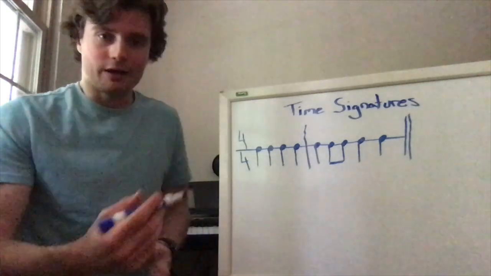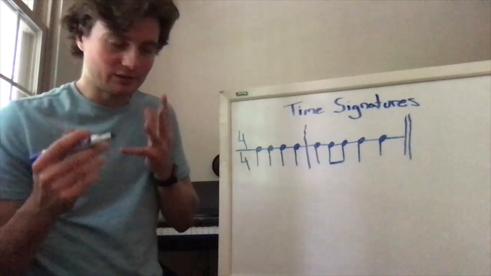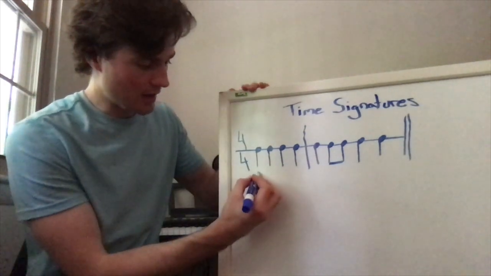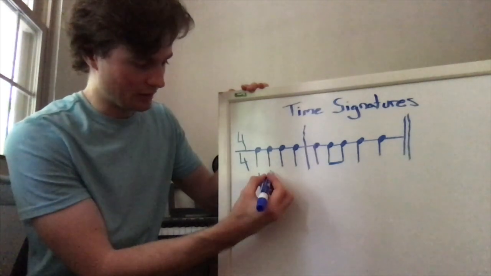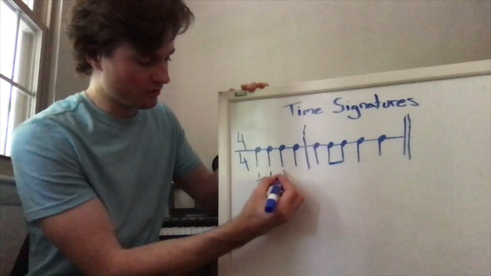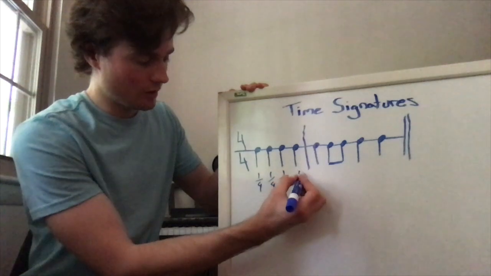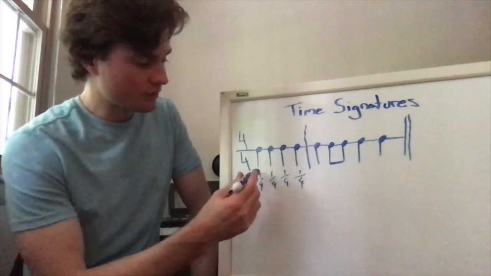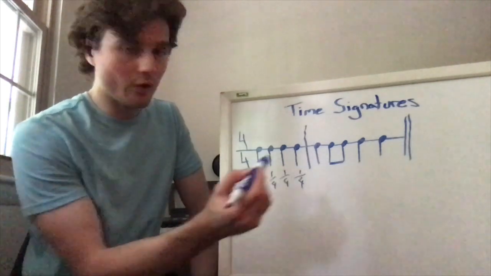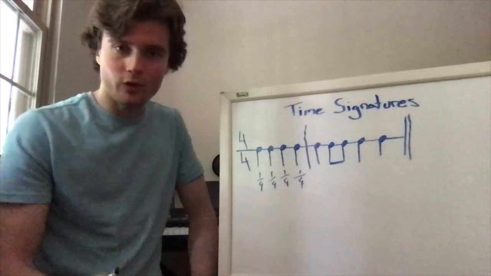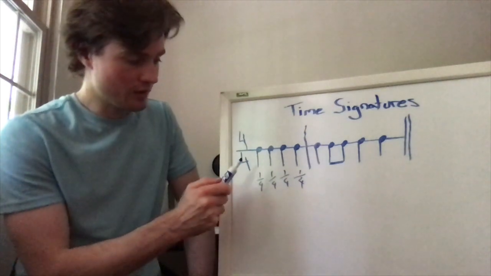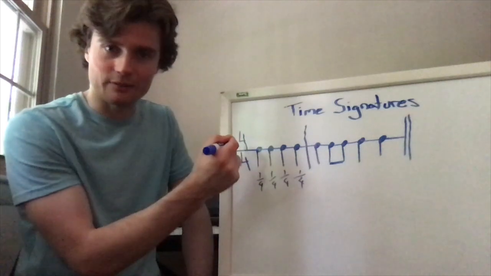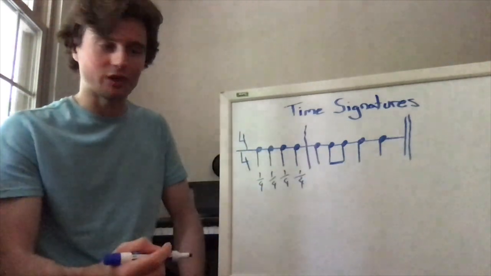Okay, now the way we're going to do this is all going to be math, fraction math. So let's write the actual fraction value below each of these. 1/4, 1/4, 1/4, and 1/4. Okay? So if we add all these together, we have 4/4. And what you'll see when you do all this math is that when you add all those fractions together, you're going to get the time signature. Okay, and that's how you know that you've done things right.